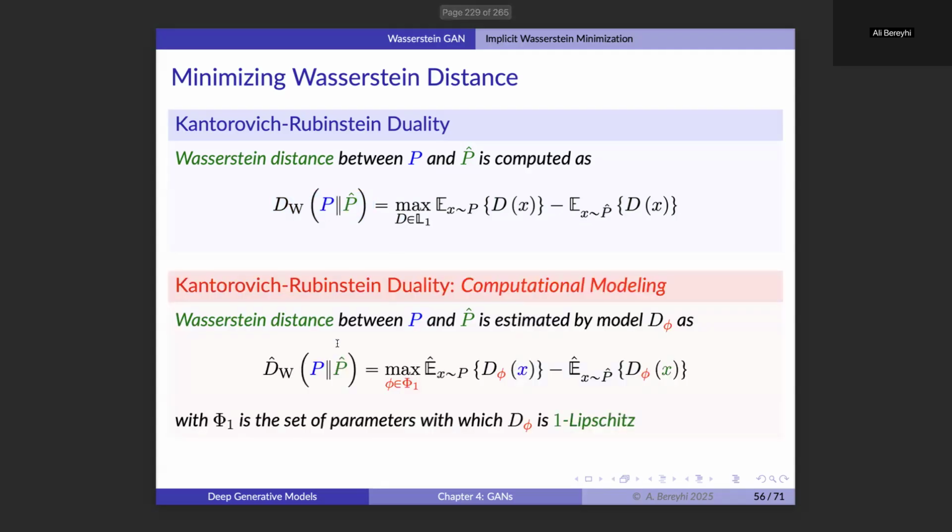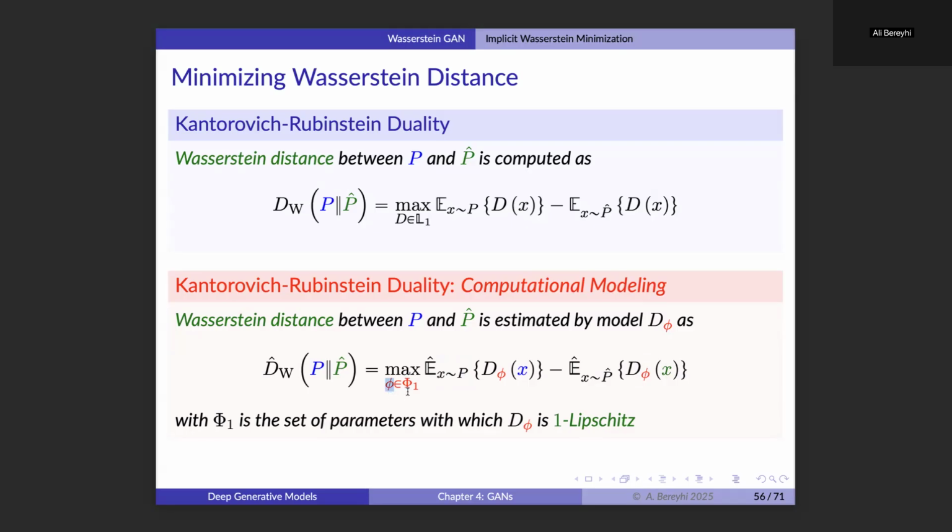So this is the key point that I wanted to mention here. In practice, you can easily do this. You only need to have this D function be a neural network, right? A computational model with a bunch of parameters phi. Now you put this D phi here. Once you compute this expectation using data samples, this is why I put a hat here. And once again, using samples from the model, again we have a hat here and the same neural network here, right? Now that I have this difference, I am going to maximize it over all possible choices of phi.